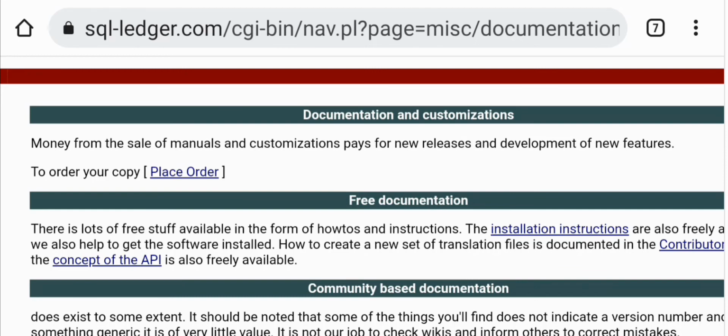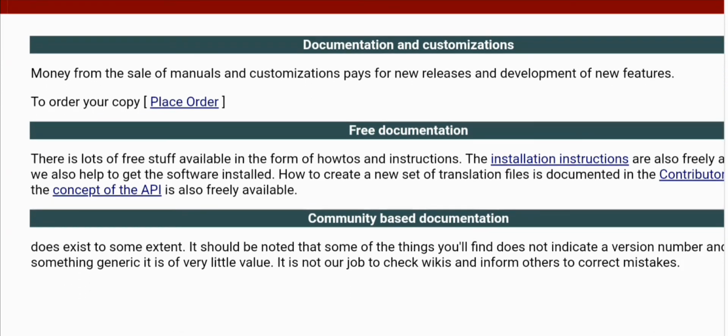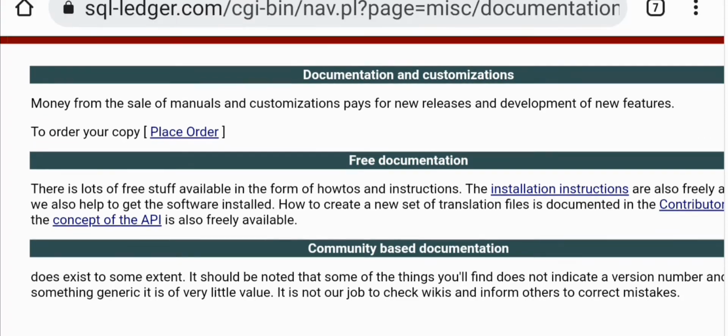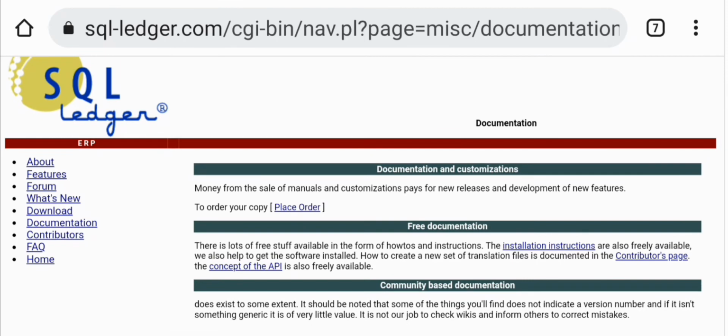Since this is open source, their only source of revenue is when you pay for customization. You could pay to have the software work this way or to have this feature and so on and so forth, and that will be done for you. They also have manuals that they sell, and you could get those.